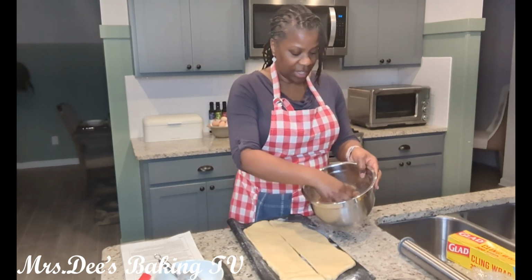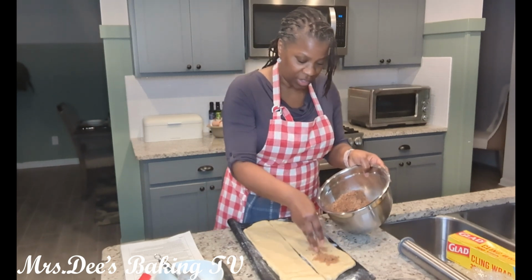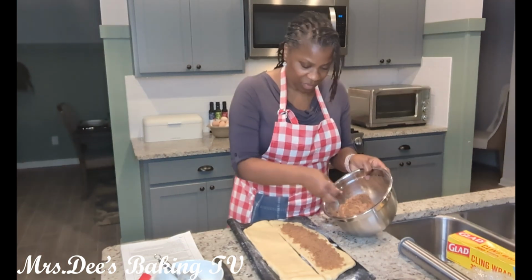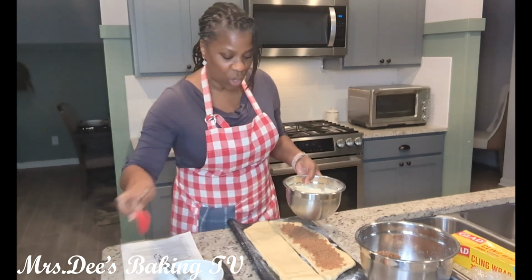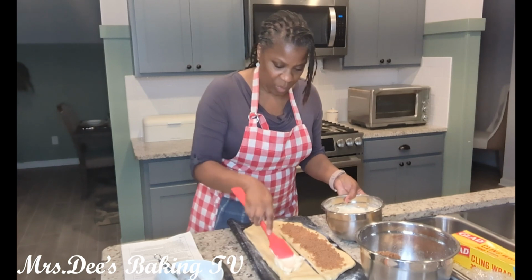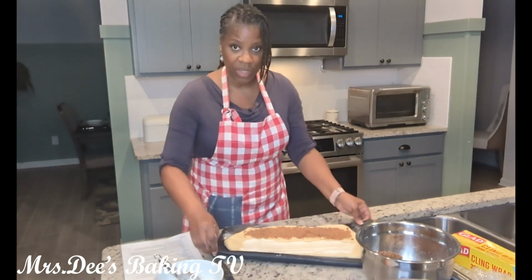The first filling is the cinnamon filling that we made. And we're just going to take the crumbles and place it on the inside of the dough. And then we're going to take our second filling, which is the cream cheese filling, and we're going to spread that on this side. And now what we're going to do, I'm going to turn this so you can see.